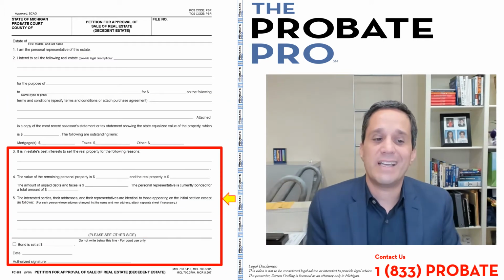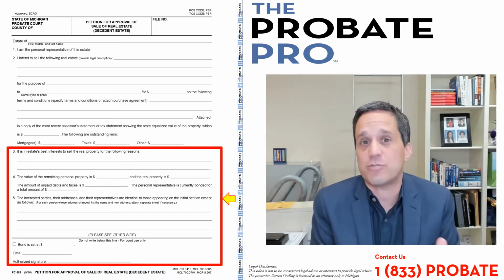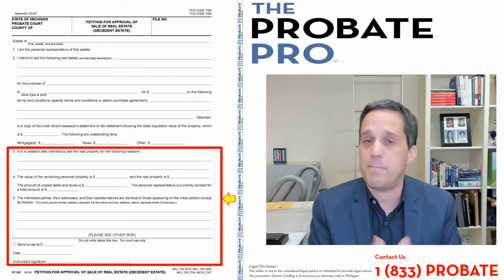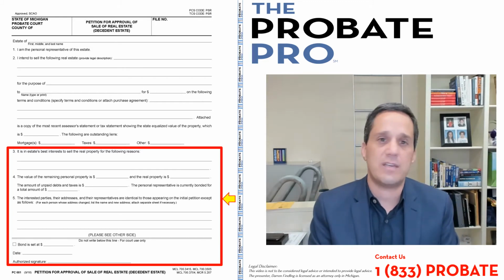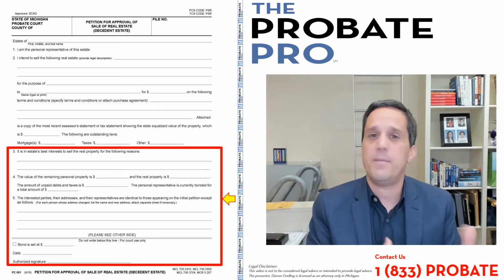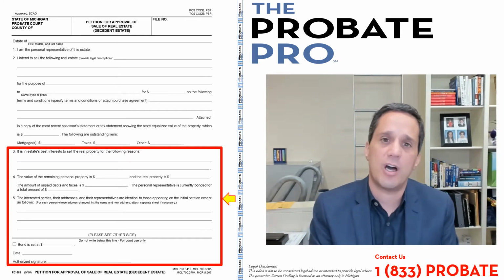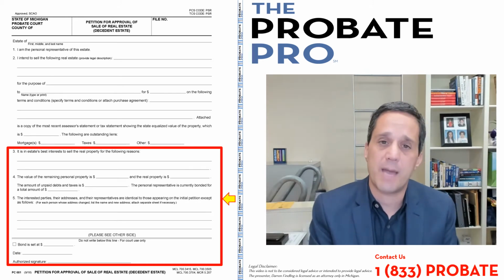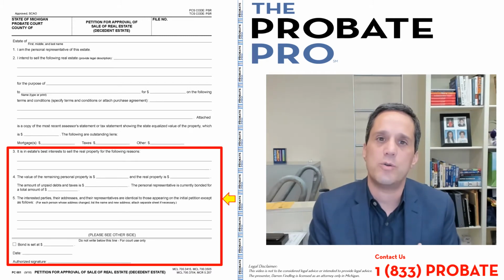The next part is your assertion as the personal representative that it's in the best interest of the estate to sell the property for the following reasons. And it may be that you're selling it to maximize the estate value, to liquidate it. It may be to sell it to one of the family members, maybe they're living there and you've got an agreement to sell to them. But the basis for it, or additional information to explain what's going on, would be referenced there.